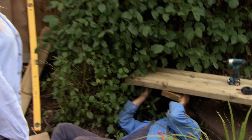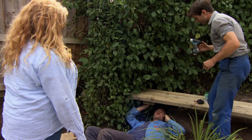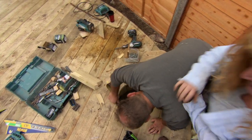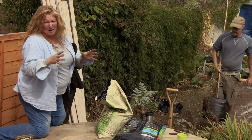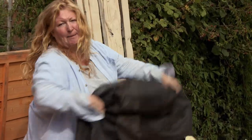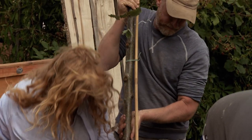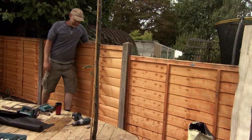The brothers start constructing the boardwalk off the decking, with some banter about who got the short straw. With the yoga deck finished, a hole is cut in it so Charlie can plant a tree to create a shady canopy. Planting through the deck makes a feature of the tree — it will look like specimen planting but can root down into the soil beneath and establish really well. A nice hazel is tried — it's ideal. Charlie then adds further screening around the deck using rustic timber.